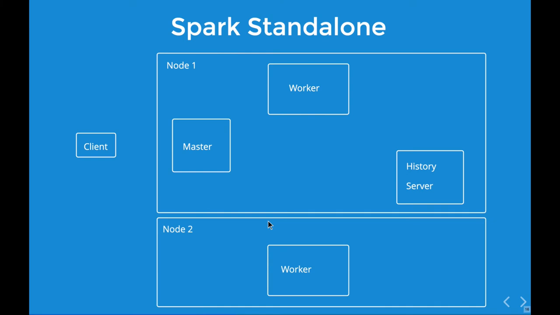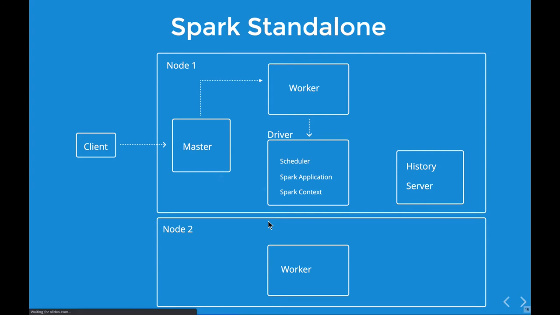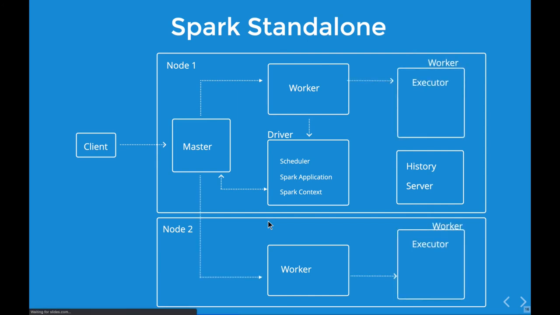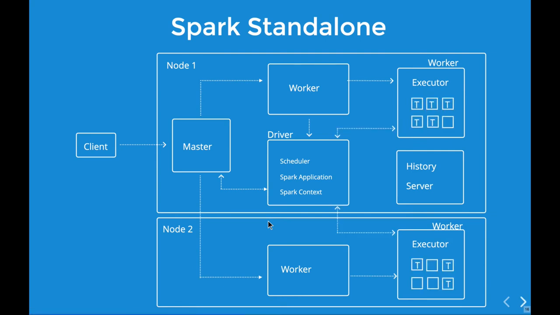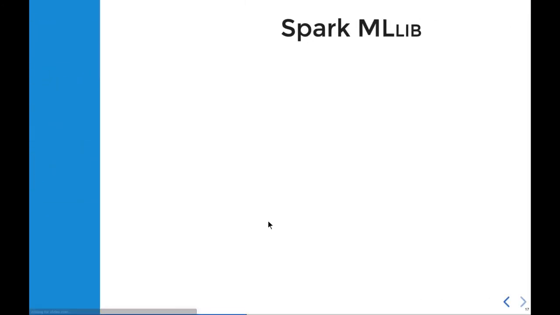Once the client submits the Spark application, it goes to the Spark Master. The Spark Master talks to a Spark Worker node to run the Spark driver for this application and schedule the tasks that the application wants to run. Once the Spark scheduler schedules all the metadata about the tasks it wants to run and the memory or CPU it wants to use, the master talks to worker nodes to start the executors for running those tasks in parallel. And once they are started, they communicate directly with the scheduler and give updates about the tasks that are running.